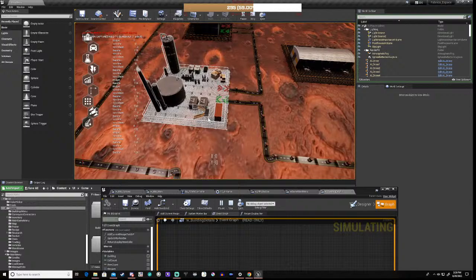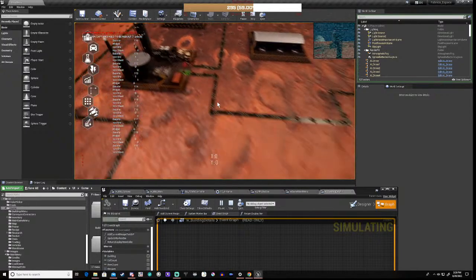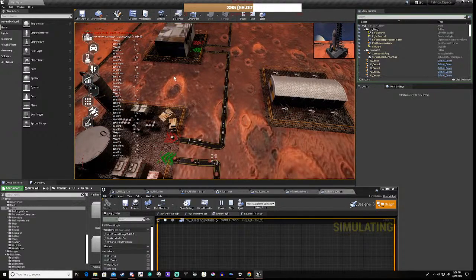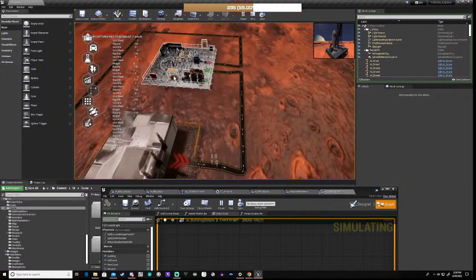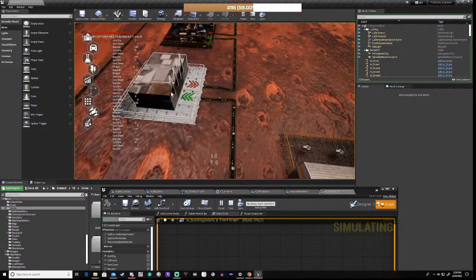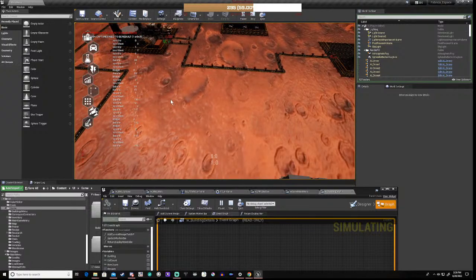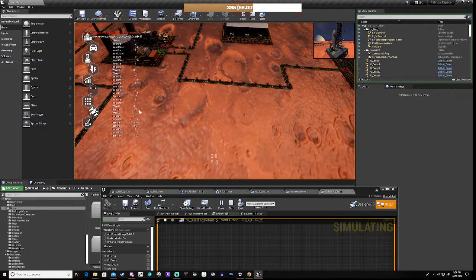Once things happen in here, like if there's too much in the input, it switches off the miner, and this is recursive. So if this actually became full, then it would gradually pass back down the line to say basically stop feeding me stuff because I'm full. And that's how that works.